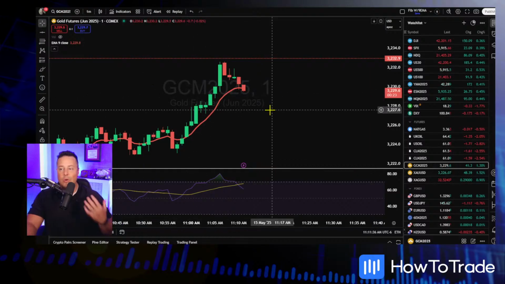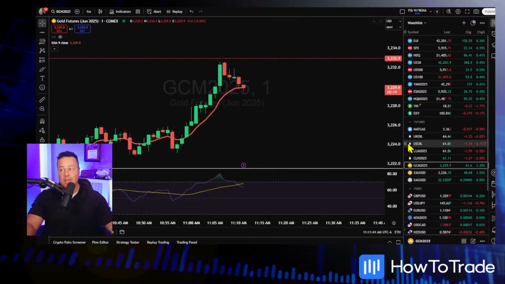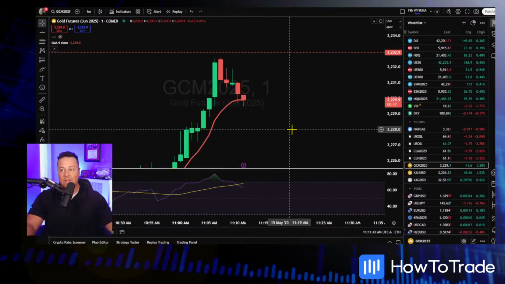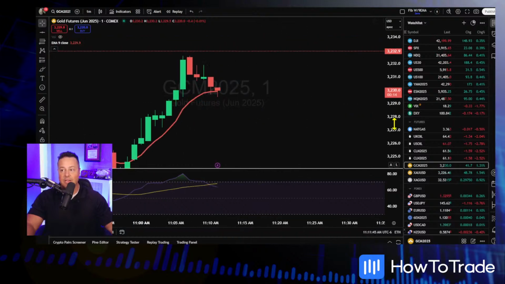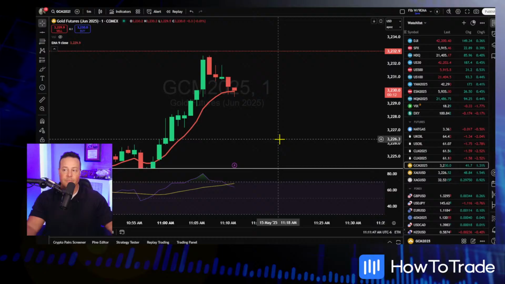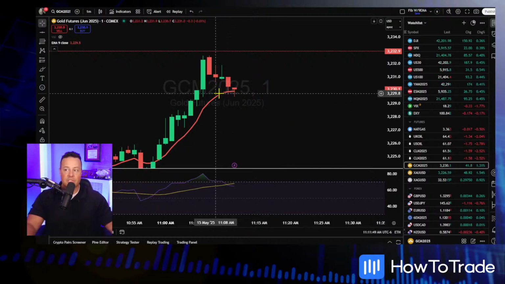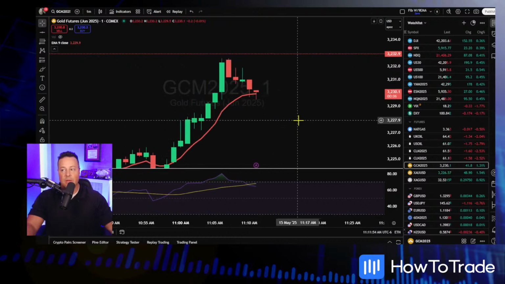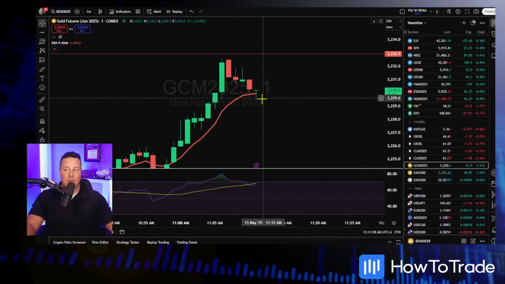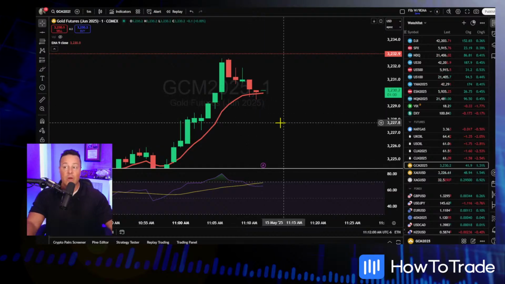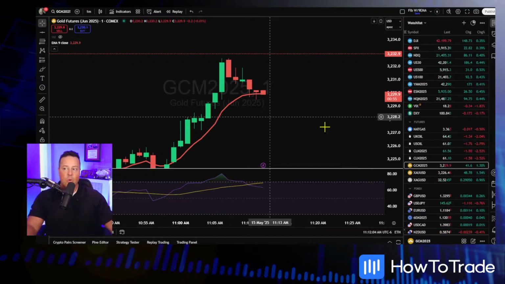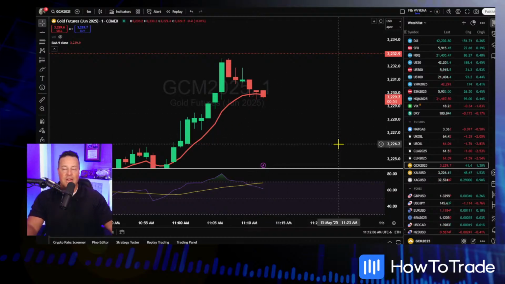Now, we don't know our entry point right yet because we're going to have to wait for this to set up, and really we want to get our Fibonacci's alive and kicking here. Definitely want to do that. But are we going to get the trade? You can see right there, gold went down. Now it bounced up. You can see we're sort of in a bit of a pickle here. We got to wait for that bar to close beneath the 9 EMA. And when it does close beneath the 9 EMA, then we'll get our entry. Do we have an entry yet? No, we do not. We're going to have to wait at least another minute.